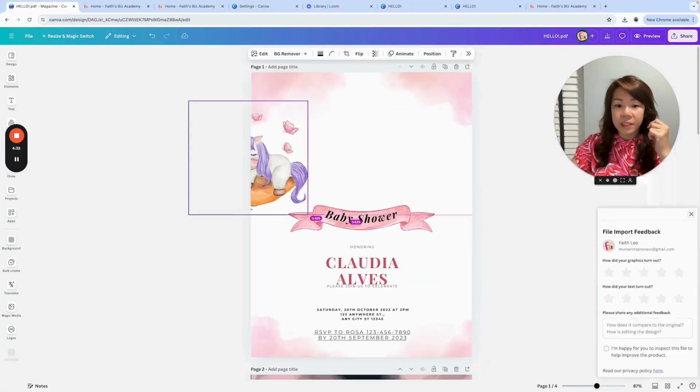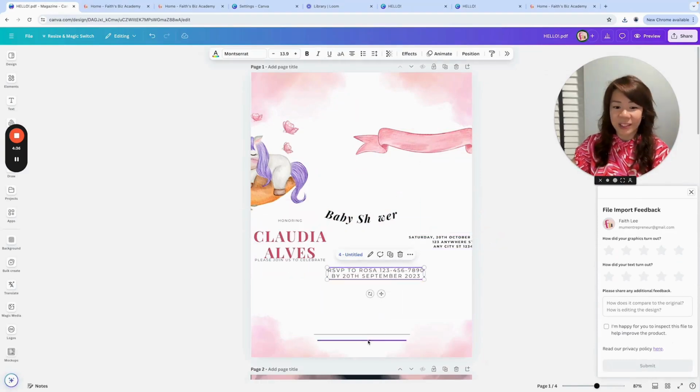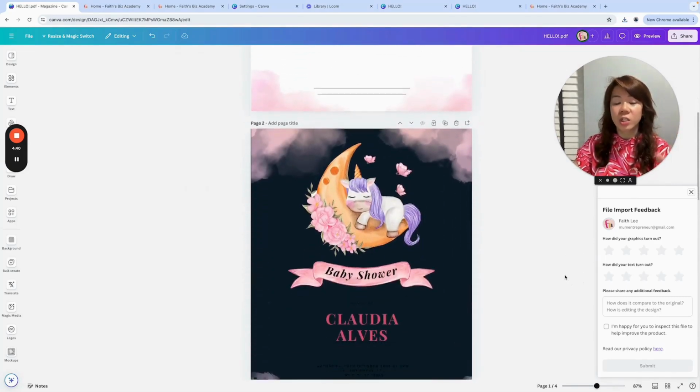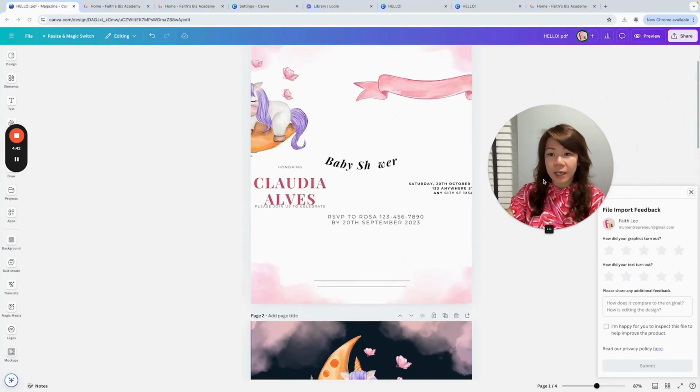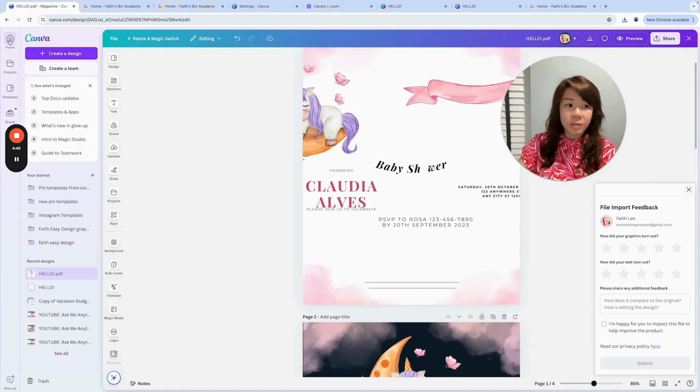So what happens is everything else can be torn apart, like literally, because this PDF was not flattened. Now, how about the other version? I'm going back to home again.